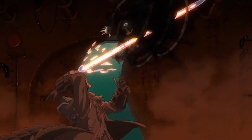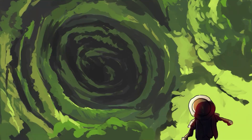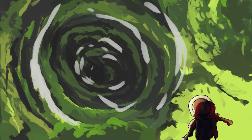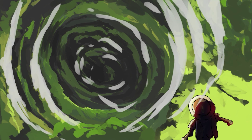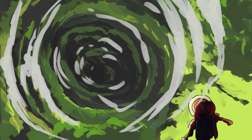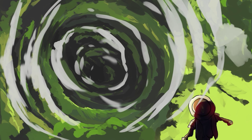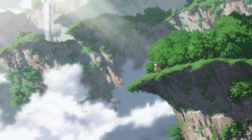Made in Abyss recently got renewed for a second season. After the absolute riot that was the movie last year, it certainly deserves it. I hope the second season brings as much intrigue to the mystery of the Abyss and as much artistic flair and reason as it did with the first. I've been reading the Made in Abyss manga for a while because I simply couldn't hold myself from knowing what happens next. But I would actually advise you not to read the manga right now. I really hope you watch it when it comes out. It's coming out in the next month, and I really, really hope more people get to experience this amazing story.